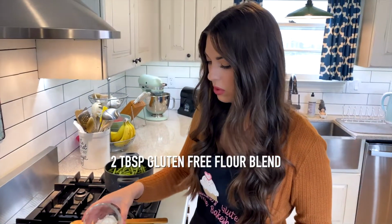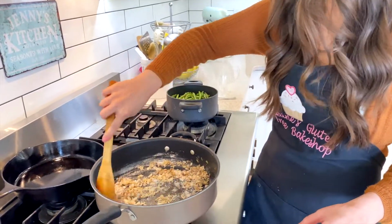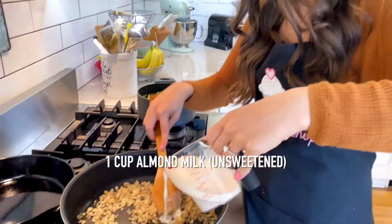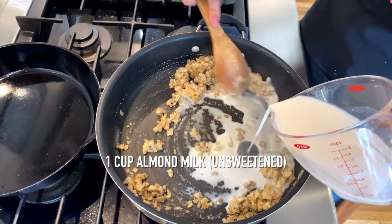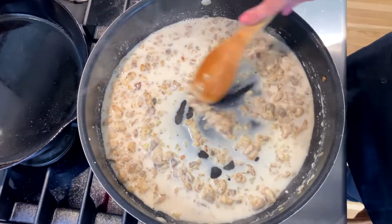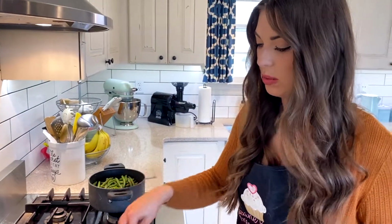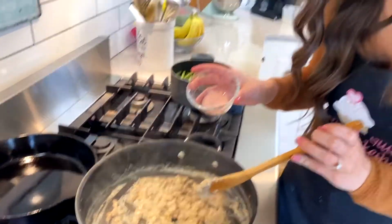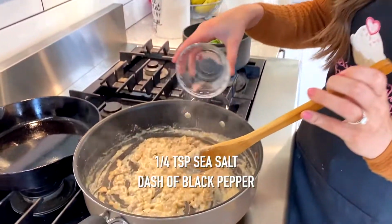Add our little teaspoon of apple cider vinegar to give it a little zest. 2 tablespoons of flour. Mix that around to make sure that everything gets coated, basically making a roux. Slowly add the almond milk to start creating that thick, creamy mixture that will be the base of our soup. Turn it up so that it starts to boil a little bit. All right, so we really have this creamy consistency. We are now going to add 1/4 teaspoon of sea salt and just a dash of black pepper.